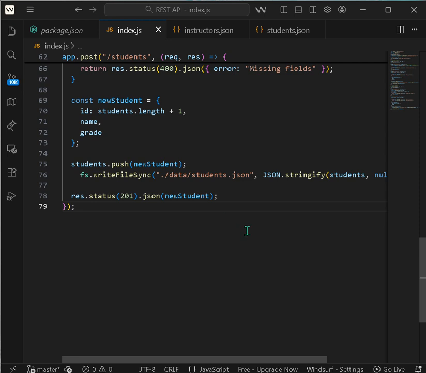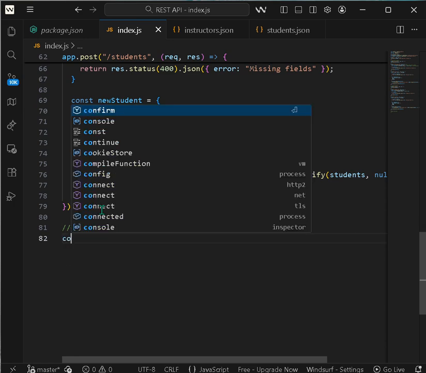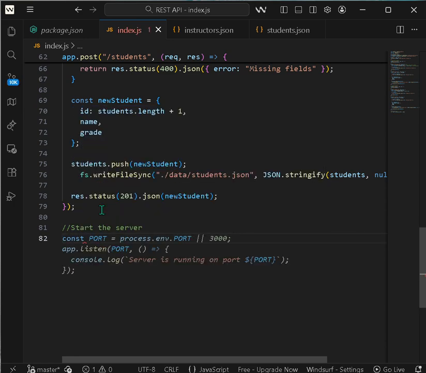Now because we have been able to save both JSONs, the instructors and the students, finally we are going to start the server. We are not going to add .env.